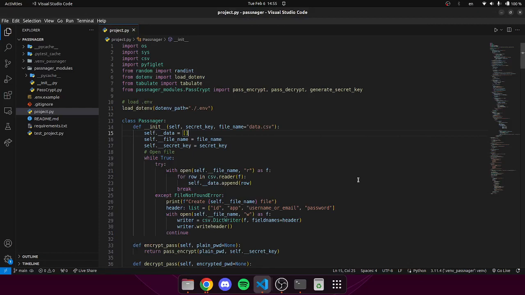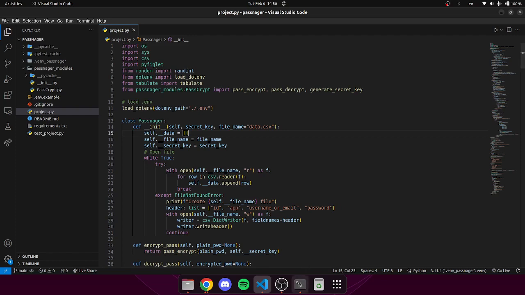So, I built a command line based program to manage your passwords. It's actually just for saving your passwords. This project is called Passnager, short for password manager. Kind of a simple name, right? This program saves all the passwords into .csv files on your own local machine, and all the passwords stored in the .csv files are going to be encrypted. Without further ado, let me start the project demonstration.